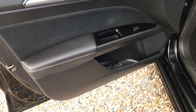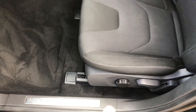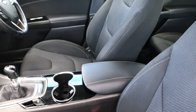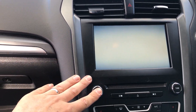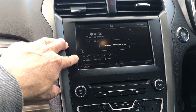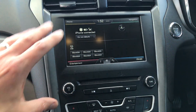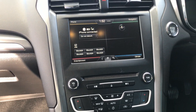The door cards are all in good order - not scratched or scraped. We've got the Mondeo kick plates. The passenger seat and driver's seat are both in exceptional order. As a Titanium you get a lot of spec. You can connect your phone, you've got radio, DAB radio, navigation, and climate control - all operable from the central screen. There's still a physical CD player but you can also connect your phone.